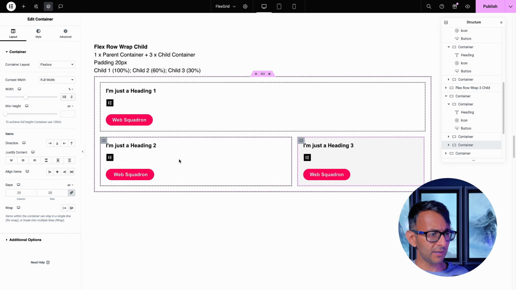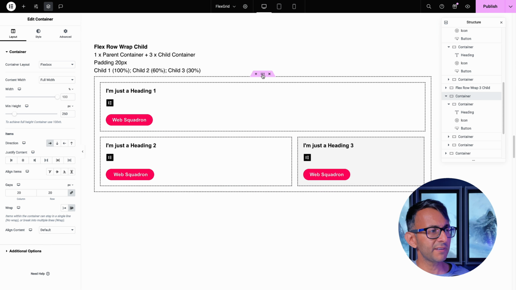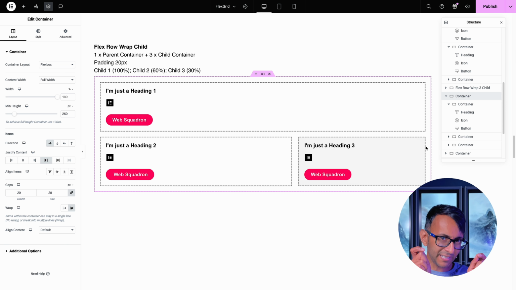So that is now 59 and that is 39. And then go back over to my parent container and I'm going to set it to be space between. So it now fully occupies the gap that we have over there, because there was a little bit of a gap and it was a little bit bigger than I really wanted it to be. So if you ever find that issue, just play around a little bit with your gaps and understand that percentages plus the column or the row gap can exceed your 100%.